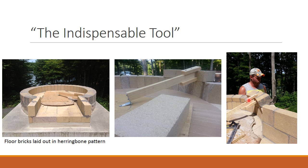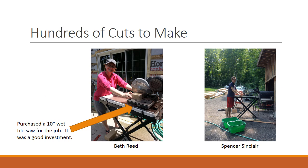You can see it being used here as we're mortaring in the third course. So here's one, two. We're now starting the third course. And this would be the doorway or the hearth for the oven. I believe our hearth from left to right was 18 inches.